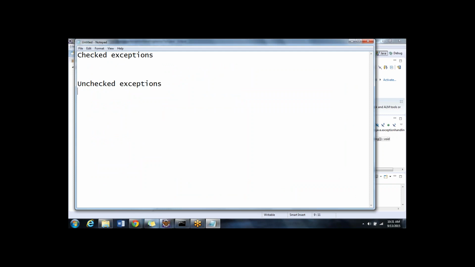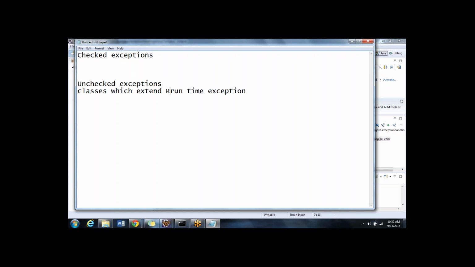These are the two technical terms, and unchecked exceptions are nothing but whatever we saw till now: runtime classes which extend RuntimeException. Okay, so RuntimeException is all one class.